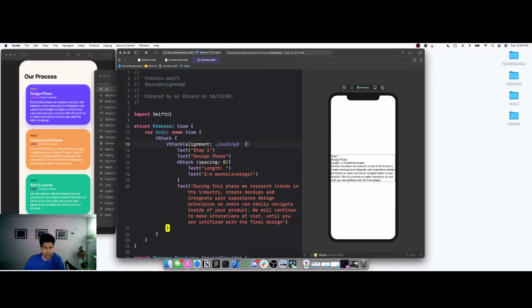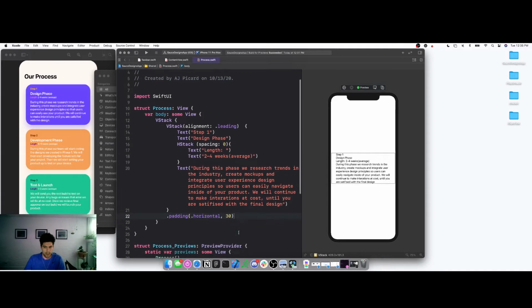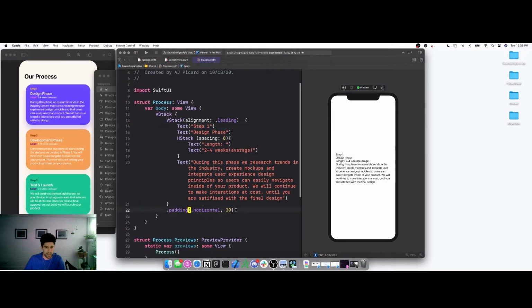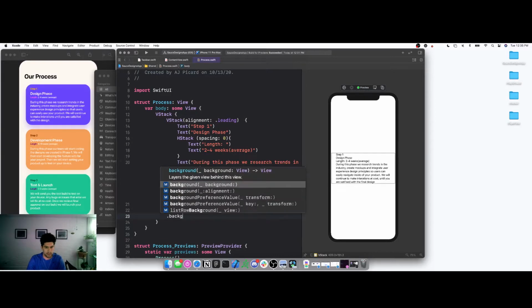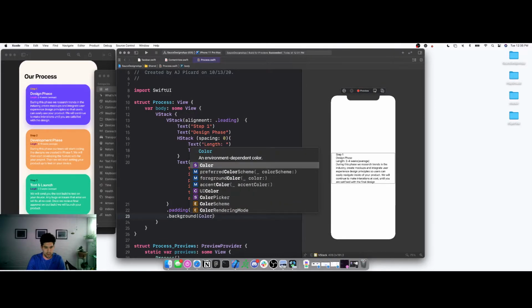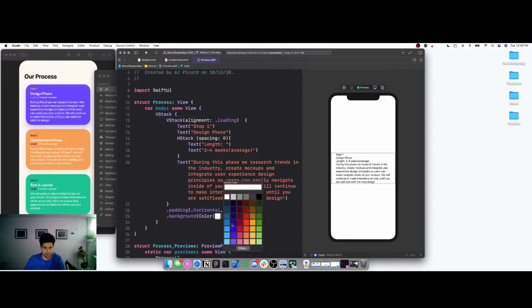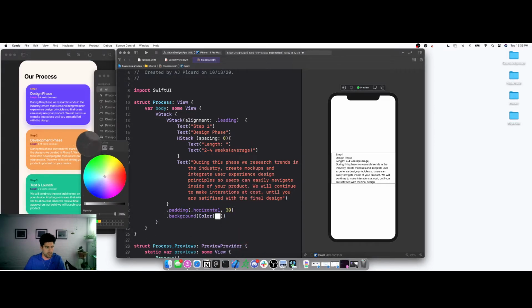All right. Now what I want to do is a padding of dot horizontal, and let's make this 30. Okay, and let's start adding a background color lit, and we're gonna grab this guy, right?